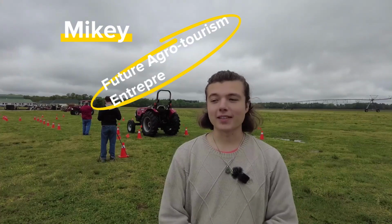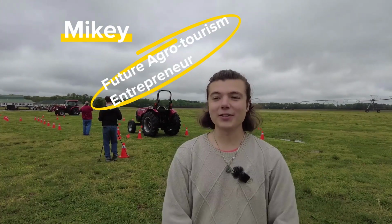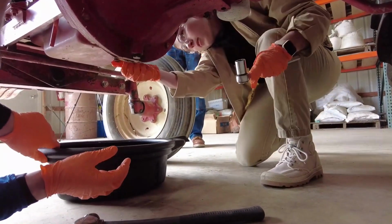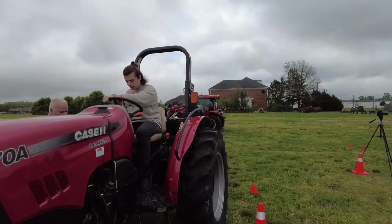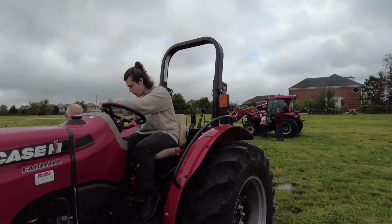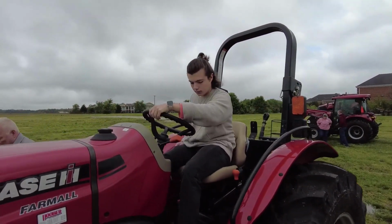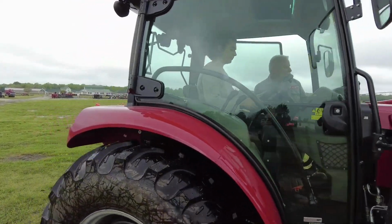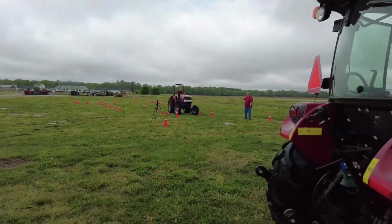Agricultural equipment is something that I have no experience in, so it was a great experience to be able just to dive in and get hands-on with this kind of stuff, and a class like this is exactly the type of thing that gives me the confidence that I'll be able to work on my own equipment in the future, and every cent that I save on maintenance costs that I can do myself is another dollar in the bank.